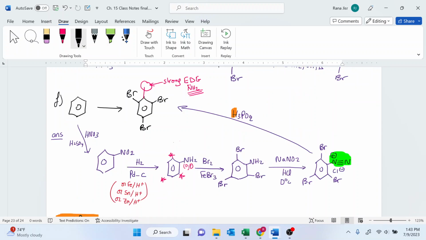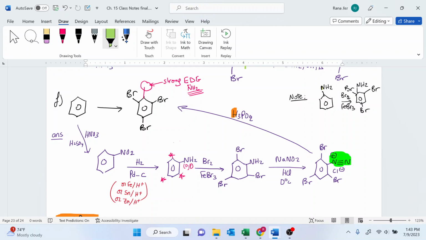Just as a side note, we have mentioned this before. NH2 is a strong electron donating group. If it was present alone, then if you are doing the bromination or the nitration with FeBr3, all positions are going to be brominated at the same time. So you're going to end up having 3 bromines in this case, ortho and para to the NH2.